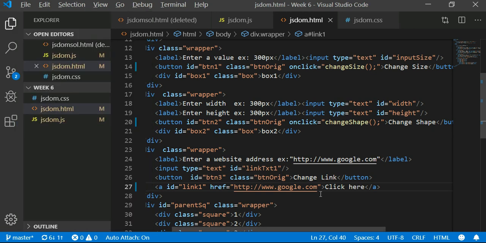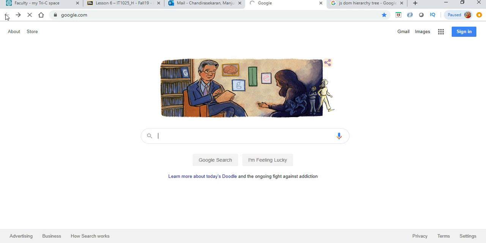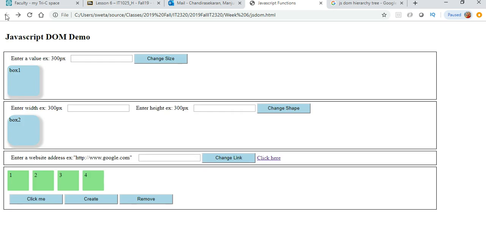If you hover over the link in the bottom left of the screen, you can see it takes you to google.com. So let's click that. It took me to Google. Let's go back. So this link is coded so that it will take me to google.com.